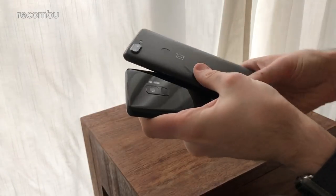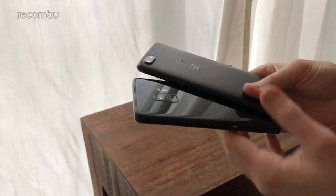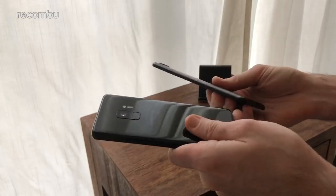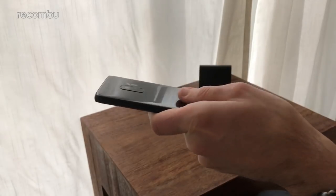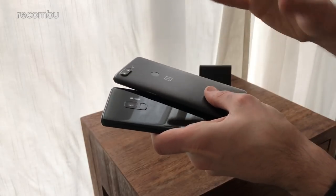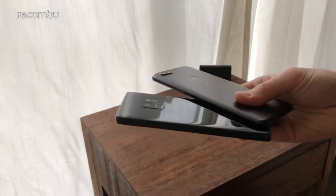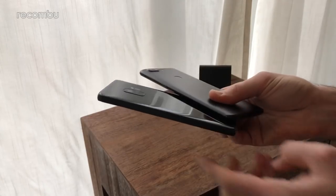If we flip both phones over, you'll see that the OnePlus 5T rocks a nice matte chassis with a metal finish — it feels durable and after a couple of months we've seen absolutely no scratches. The Galaxy S9 sports the usual glossy finish which does scuff up, but thankfully on this midnight black model you can't really see that. Both phones come in a couple of different hues — the OnePlus launched in sandstone and a gorgeous red, while the Galaxy S9 comes in a lovely lilac purple and a petrol blue.